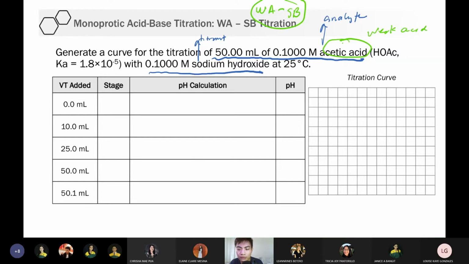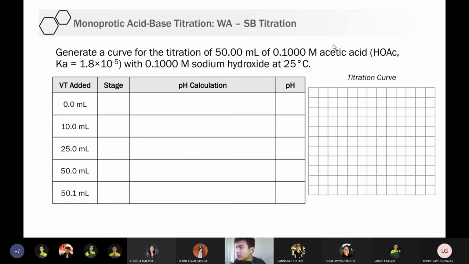Ayan yung gusto ko ma-develop sa inyo. Hindi ko sasabihin kung anong type ng titration yan. Ang gusto ko is alamin nyo kung ano yung type ng titration na yan. Okay. Baka kasi i-expect nyo sa Canvas pag nag-quiz kayo, Number 1, WASB. That's yung problem. Nakalagay lang doon words, sentence agad. Okay, bahala magsagot. Okay? Hopefully clear tayo doon.